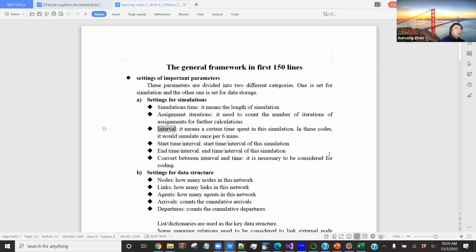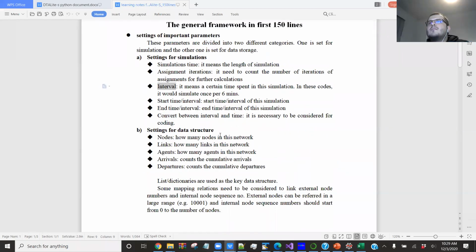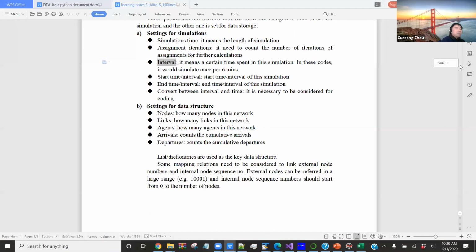It could be the simulation interval, assignment interval, starting time, and ending time, converted to intervals. In terms of data structure, we have node, links, and agents. We also need to count the cumulative arrival and departure. So CA and CD are essential features of our whole simulation process.